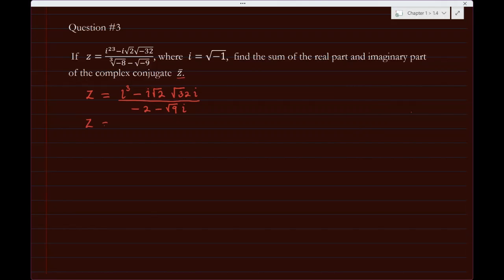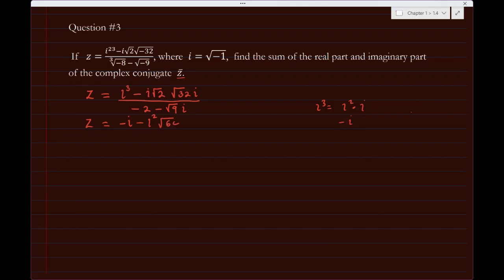So here we can continue. But what is i cubed? i cubed is the same thing as i squared times i. But i squared is minus 1. So you have minus i. So this is minus i. And here, this will be minus. If you look at this, this is i times i, so this is i squared. And this you can combine.